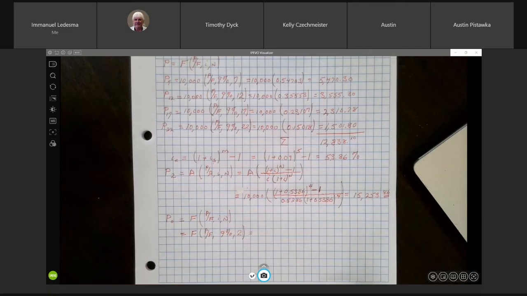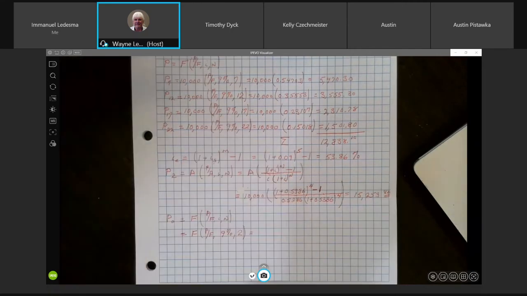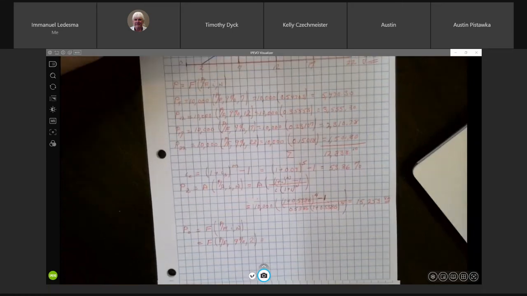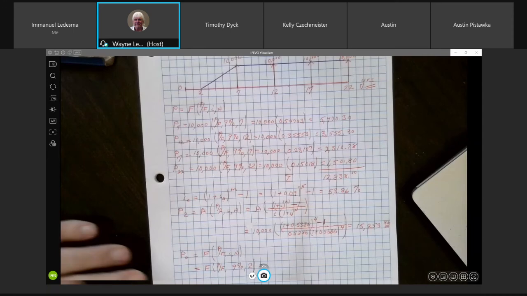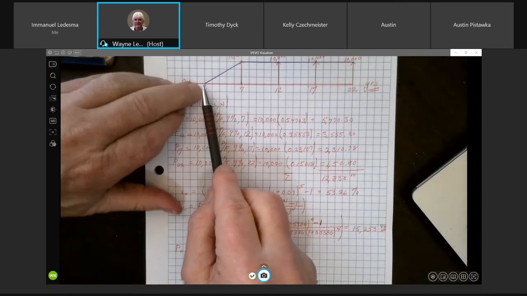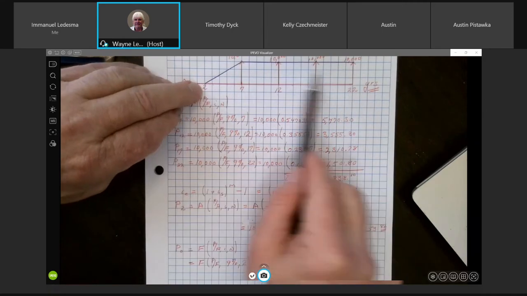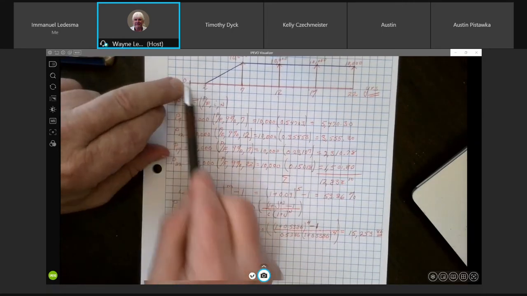Okay, I'll just repeat some of that here. We're bringing our lump sum amount. We calculated this annuity all the way back to a single amount at the end of year 2, but we have to bring it back to time 0.